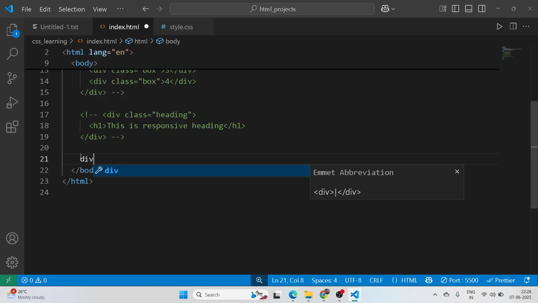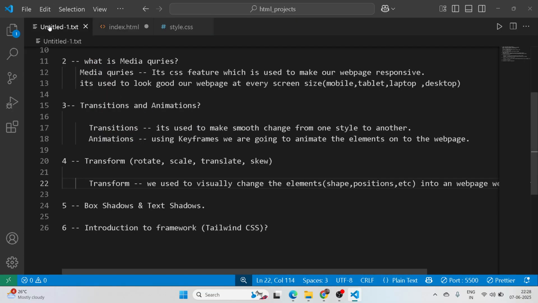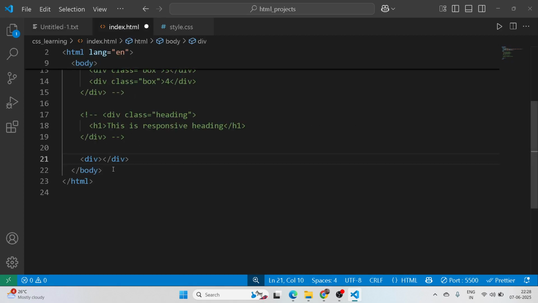I just created one div and need to use the transform property. So this is a simple div, and I'm going to give it one class, and this is box.